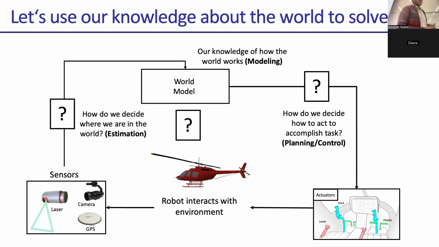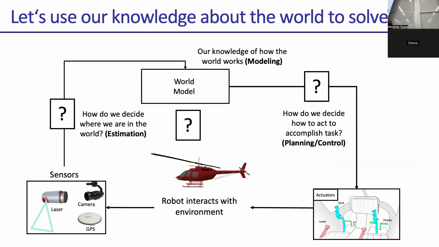And so the three parts we're going to think about here, and that's the first three modules of your class, are world modeling, which is telling us how the world works. We're going to talk about a helicopter here, but we'll also do it for the car in this class. We'll then do estimation, which tells us that if I need to figure out how to make decisions with my model, I need to know where I am. So I need to give an estimate of the state of the world, and we'll talk about what a state is. And then the third part is, once I have the state and the model, how do I invert it?